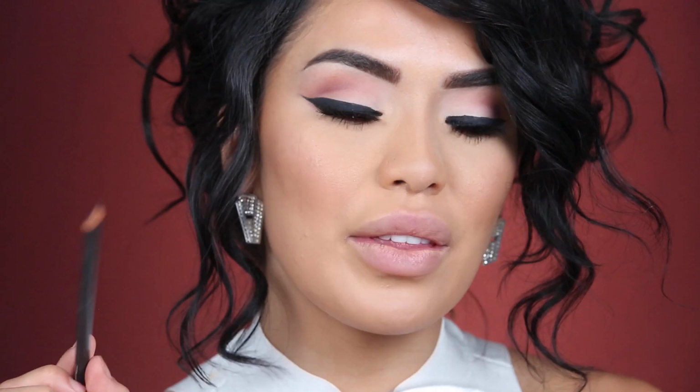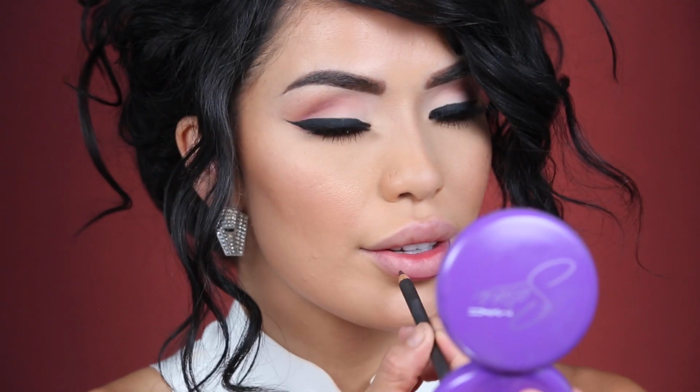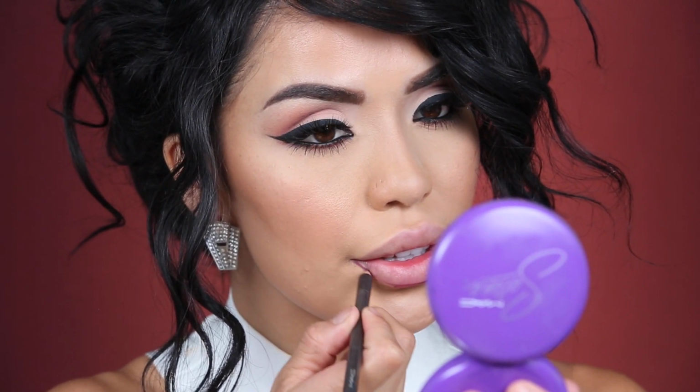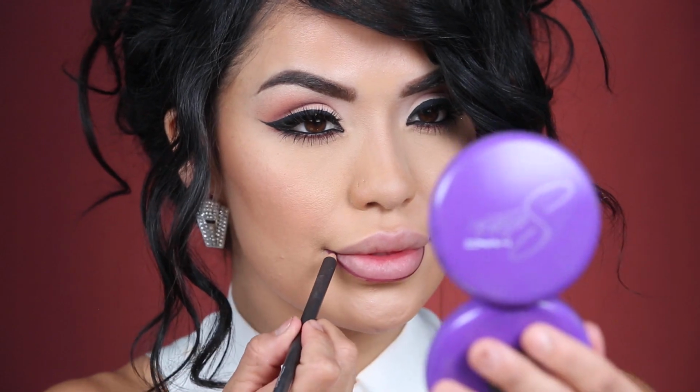So I line my lips with Night Moth from MAC, one of my favorite lip pencils. I lose these all the time, but if you guys have not picked up this liner, I highly recommend that you do. So I'm going to go in the middle of the lip first and just draw that out. Going obviously over drawing just a little bit and just dragging that along.